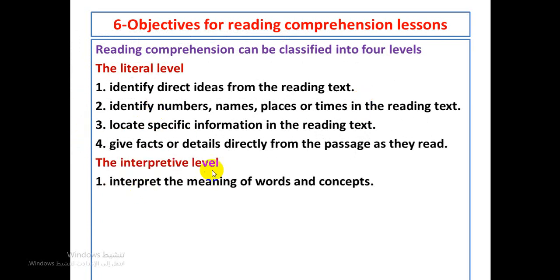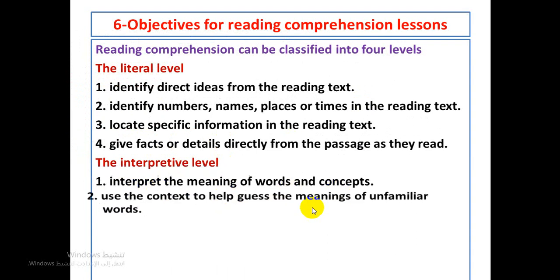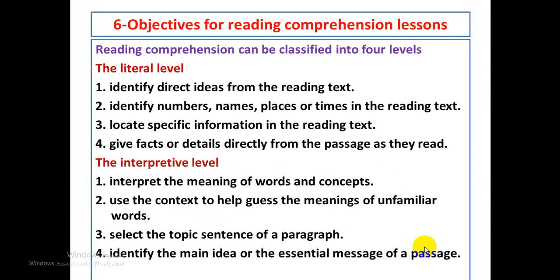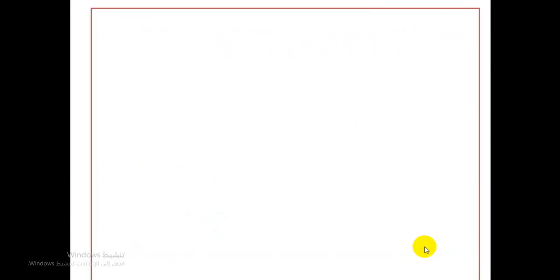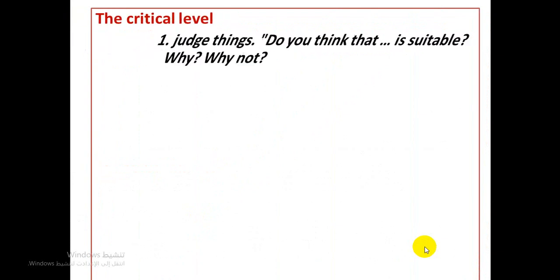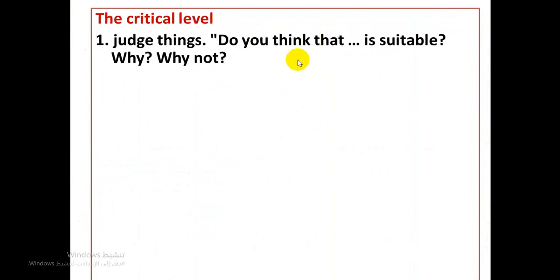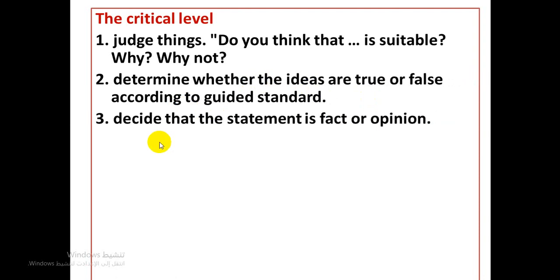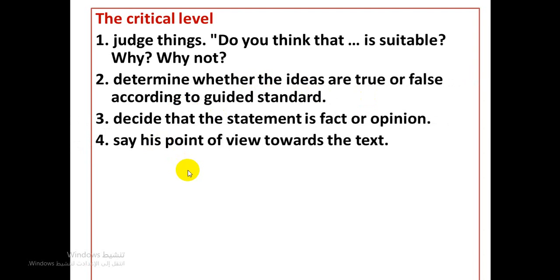In the interpretive level, for example, interpret the meaning of words and concepts. Use the context to help guess the meaning of unfamiliar words. Select the topic sentence of a paragraph, etc. And in the critical level, for example, judge things. Do you think that, for example, is suitable? Why or why not? Determine whether the ideas are true or false according to guided standards. Decide that the statement is fact or opinion, etc.